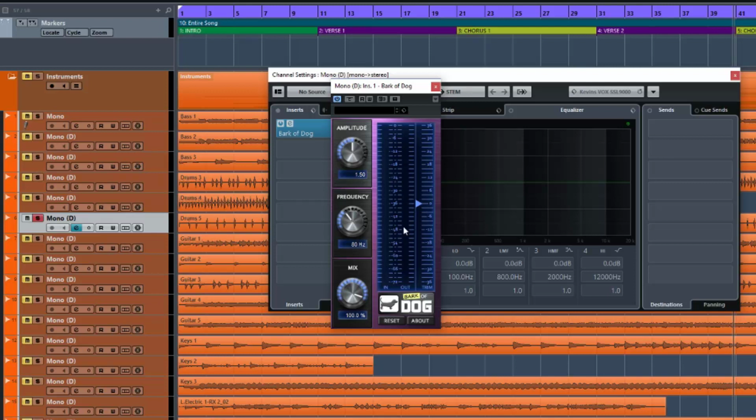So you've obviously got a meter here. You've got 3 controls here. Pretty simple. We've got an amplitude, which is basically gain, so how much we're going to boost, the frequency, what frequency we're going to boost, and the mix. So we can obviously do 100% mix, or we can wind it down. We can go from 0, which is basically doing nothing, to blending in a bit, to 100%.